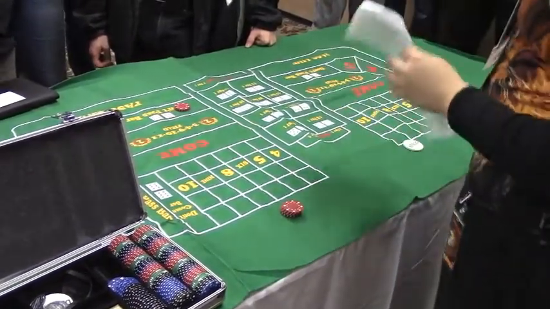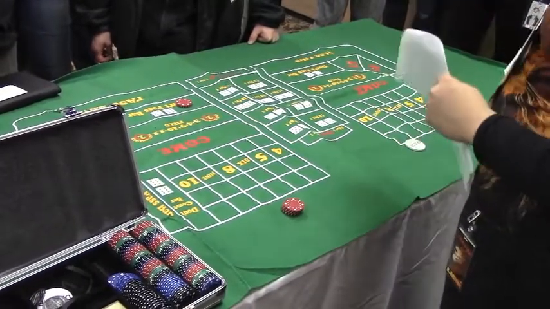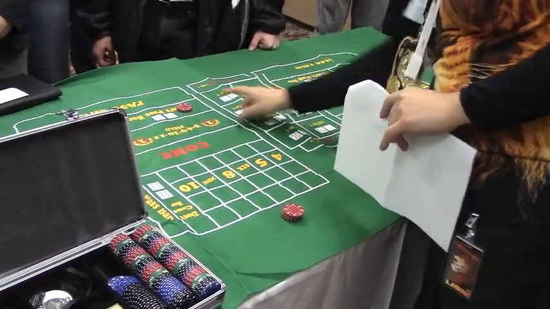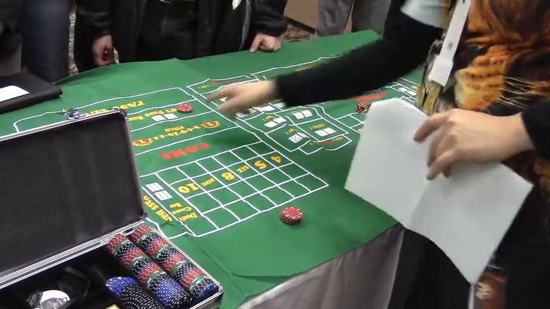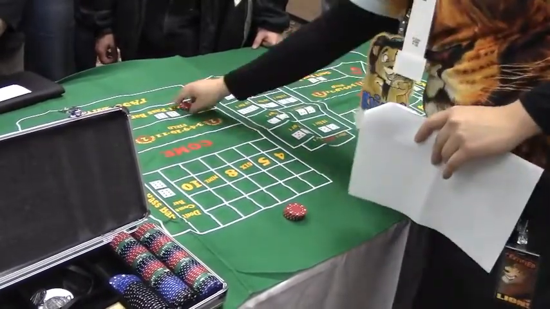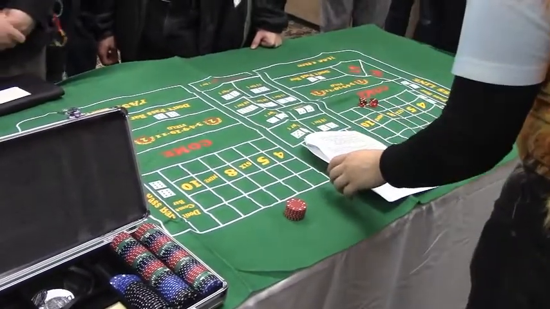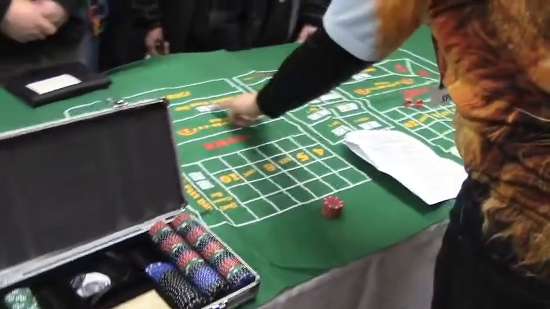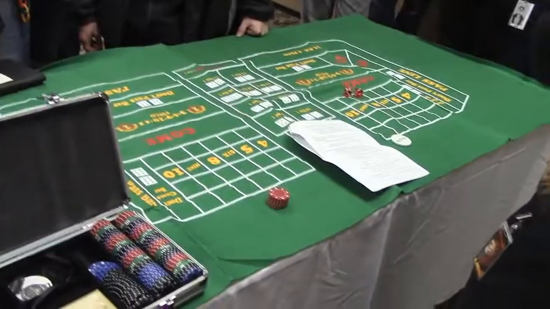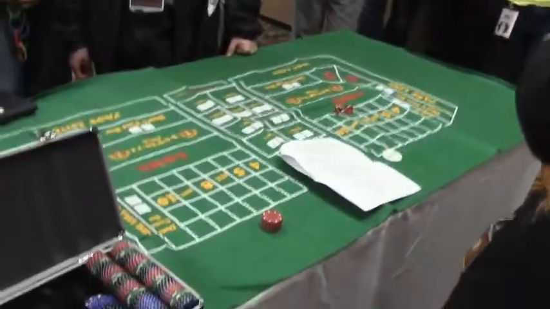On the come out roll, if it's a 7 or 11, you lose instead of win, and if the shooter rolls craps, 2, 3, or 12, you get paid. If it's 2 or 3, you get paid even money. If it's 12, it's a push. That's why there's 2 6s here. That means if the shooter rolls a 12, nothing happens. The money stays there. And how do you win on the don't pass? Yes, the 2, 3, or 12. Yeah, on the don't pass, 2 or 3 is a winner. 12 is a push on the don't pass. Whereas on the pass line, it was 2, 3, or 12. Yeah, it's the opposite. Gotcha.